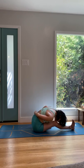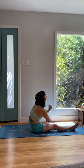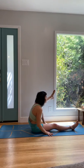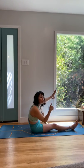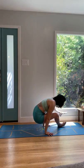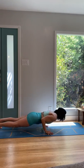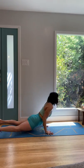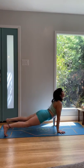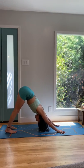Think compression and lift. Take your left knee under your left shoulder. Lean forward, shoulders forward to lift your butt up, makes your butt light. Sweep the right foot back. See if you can jump back as you chaturanga, bend the elbows. And then your flow. Upward facing dog. Exhale, downward facing dog. Big breath in and out.